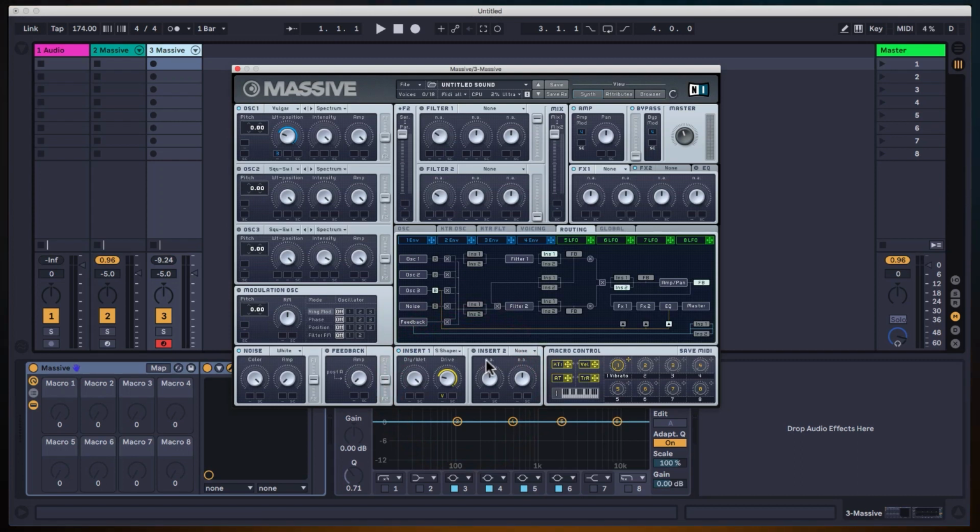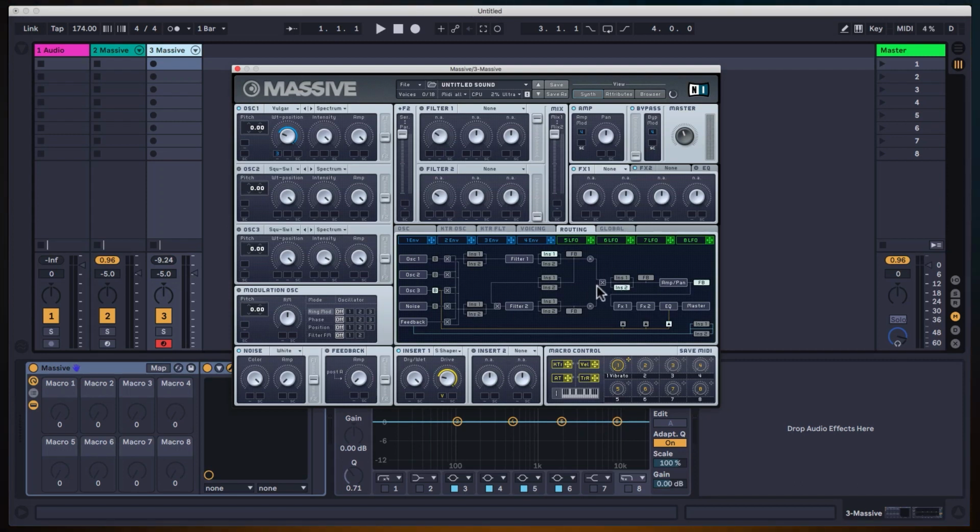So one of the things with Massive that it's known for is that it's very easy to get the sound very dirty and get it very aggressive sounding and fuller. And that's why it's been very popular for dubstep and some of the harder electro sounds. But again, it's a fully blown wavetable synthesizer. It's capable of producing all different types of sounds. It's just that certain sounds are easier to achieve inside certain structures. And this is a case in point where it's definitely easier to achieve certain types of sounds with Massive.